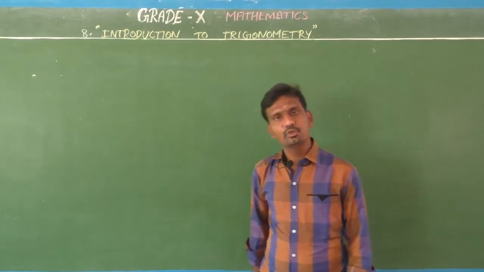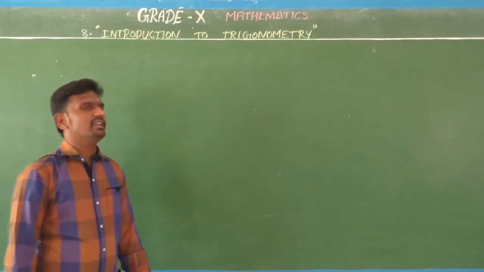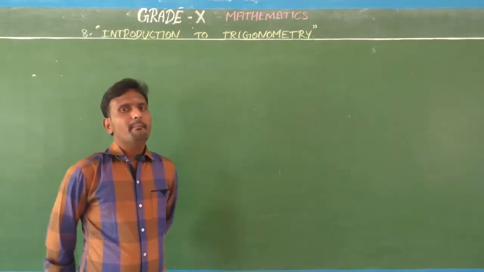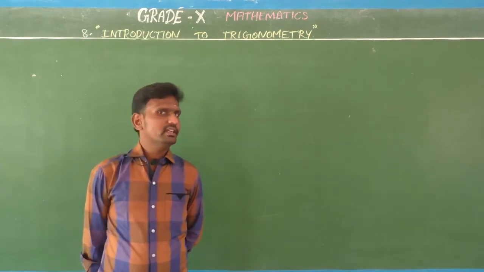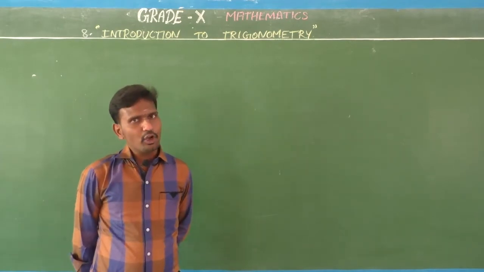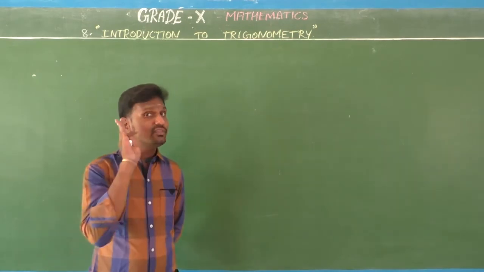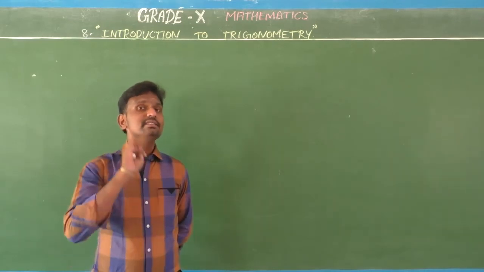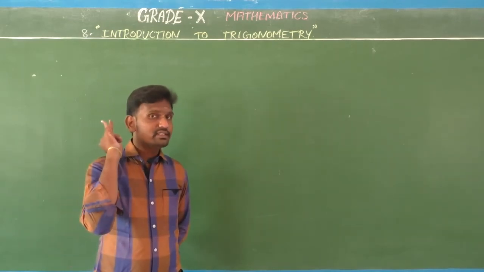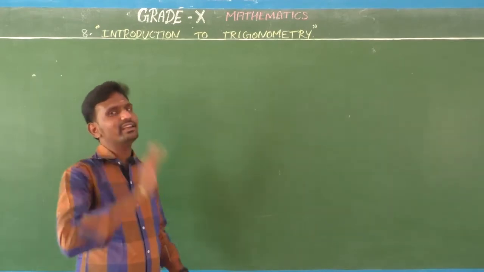Let us move to our topic, trigonometry. It is a very easy topic. It comes from the basics, the triangles you know. What do you know about triangles? It is a 3-sided polygon, and it has some types based on angles. There are three: acute angled triangle, obtuse angled triangle, and right angled triangle.